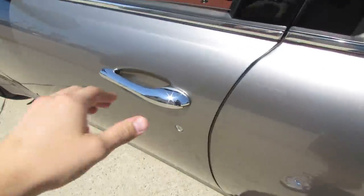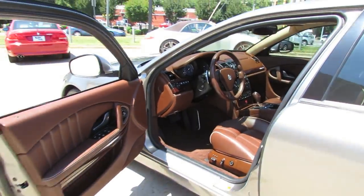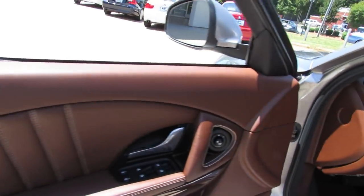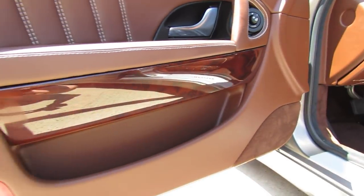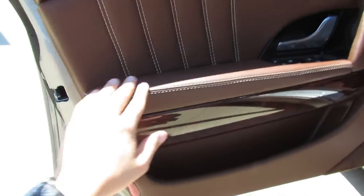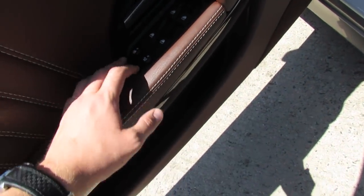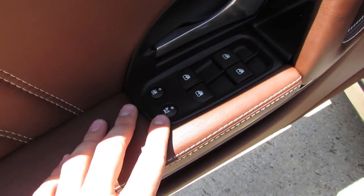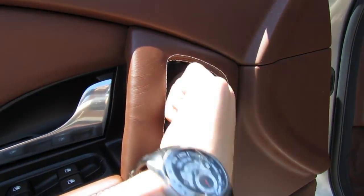Like I was saying earlier, the interior of the Quattroporte is an absolute work of art. The finest craftsmanship, materials, as well as luxury features. The entire door panels are completely padded. Down below is a carpeted lower storage portion, with large slabs of wood paneling coming down, a rib pattern going across with the color contrast stitching, as well as the stitched armrest. All of your power windows are located here, as you saw earlier, your window lockout, as well as deactivating the auto tilt and memory seat recall upon opening the vehicle. Aluminum handles, and your power mirrors with power folding function.